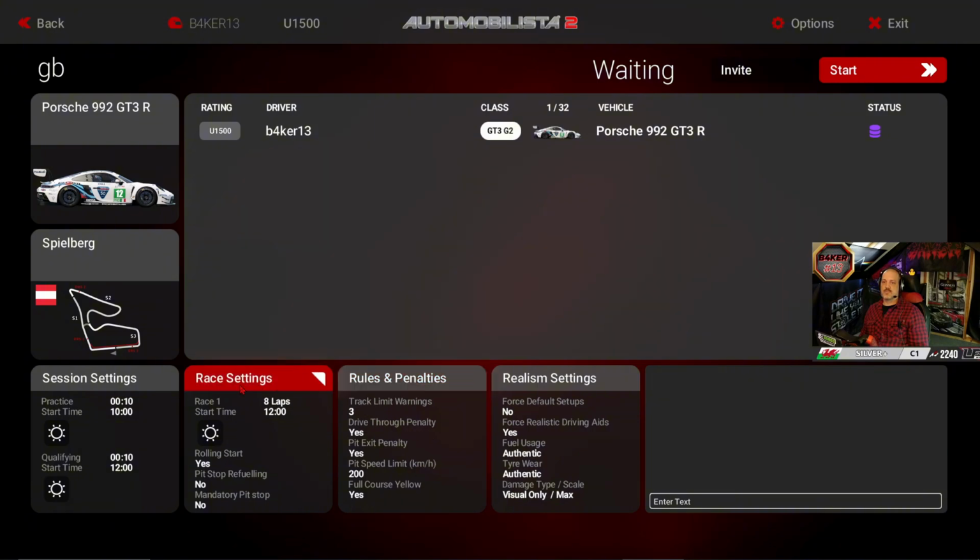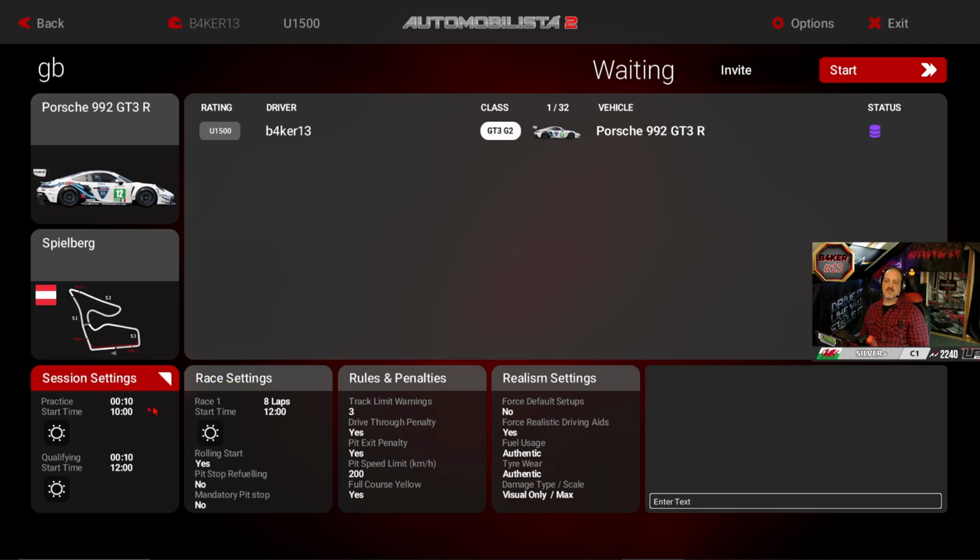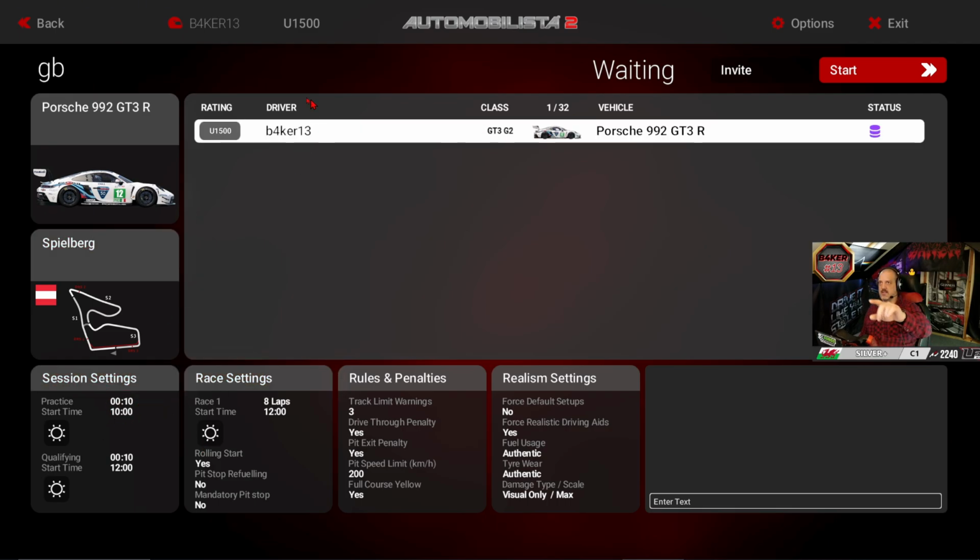But you can't change that opponent setting. So you have to make sure you do that before you set up the server for everybody to join in. All right? Simple. Press start. Off you go. Do your race. Do your qualifying. Whatever. There's the info here. And then obviously other people join in. We'll get the normal bar at the top.